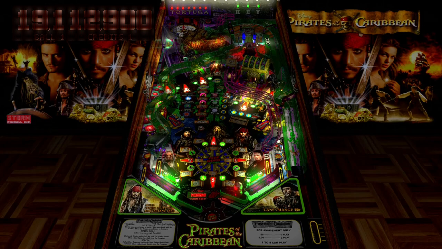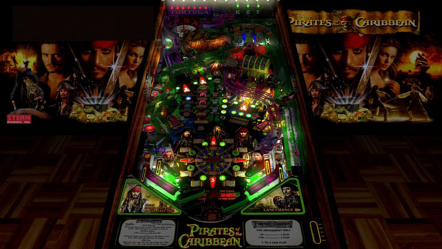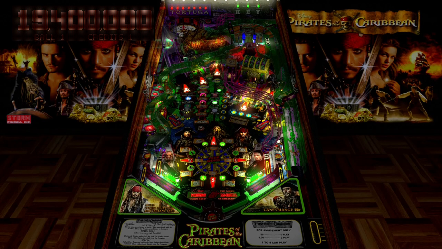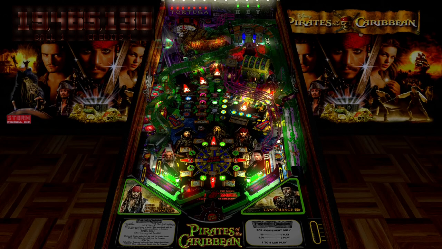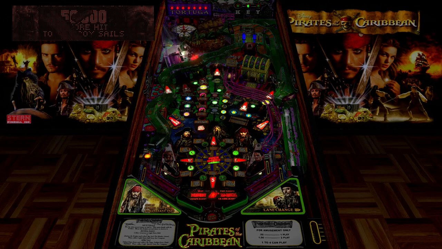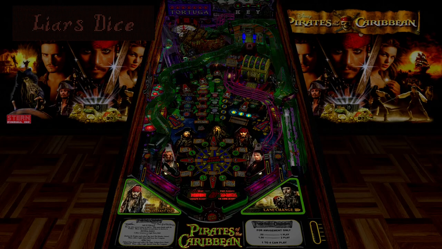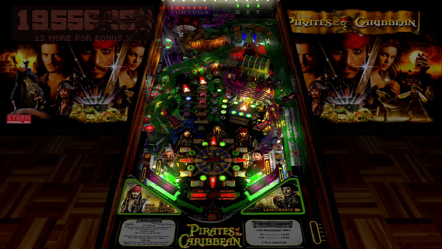Very warm lighting, that's why I think I like it. It's very warm. Easy on the eyes. Okay, doing pretty good for ball one. Luck or skill? Try it again, mate. Special's lit. Okay. Where's the special? Where do I collect it?